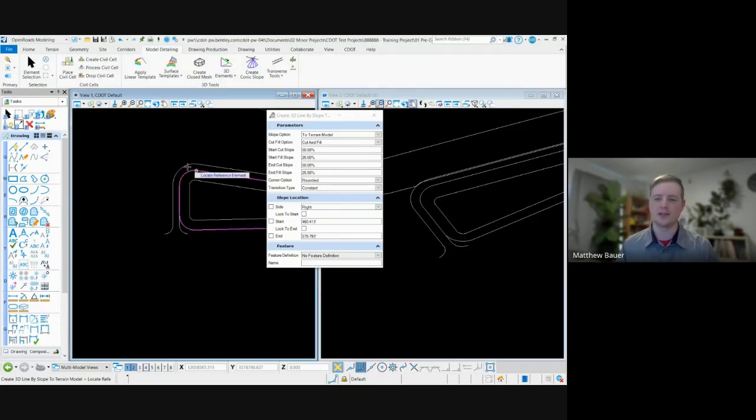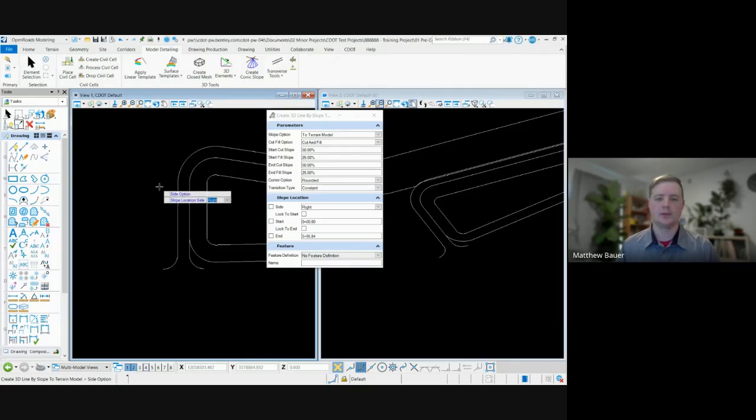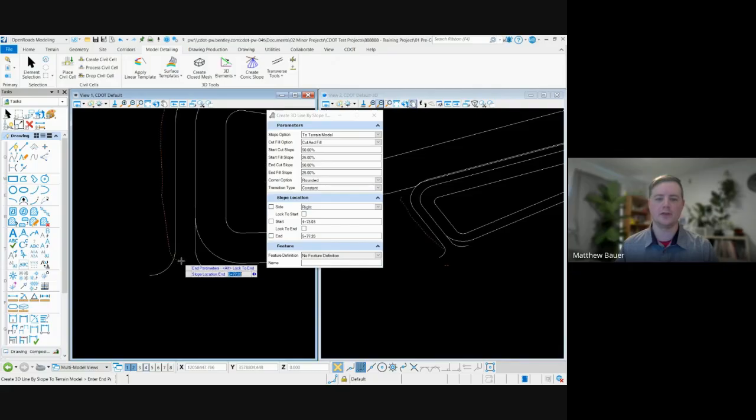That's a little tedious. So this is where I can use this tool. So I'll select this reference element, reset for the active, cut and fill. We'll do the right side here. I can set a start and stop. It'll show me where that fill slope is drawing, and I can end and accept.